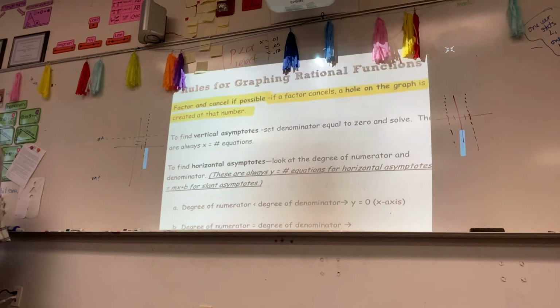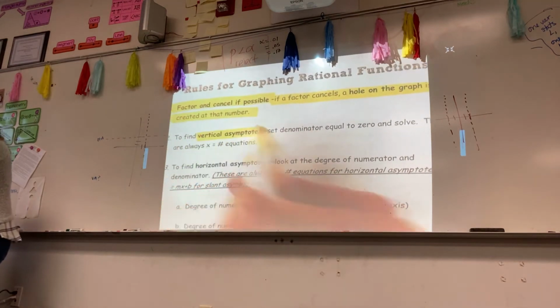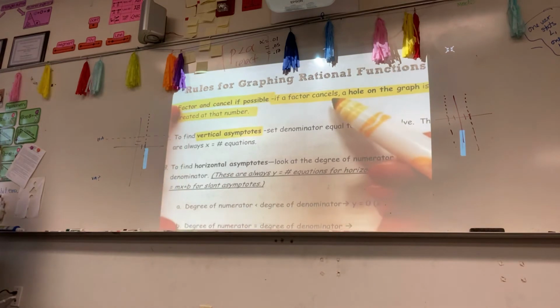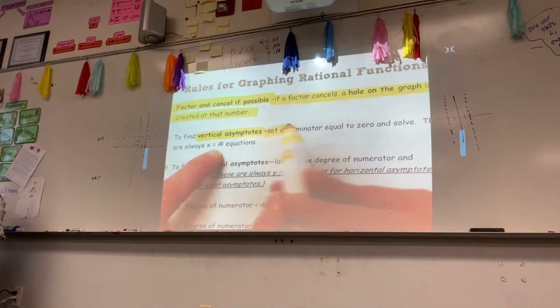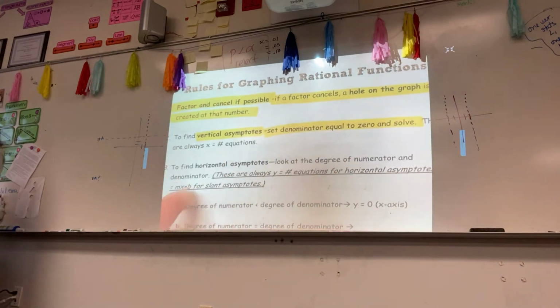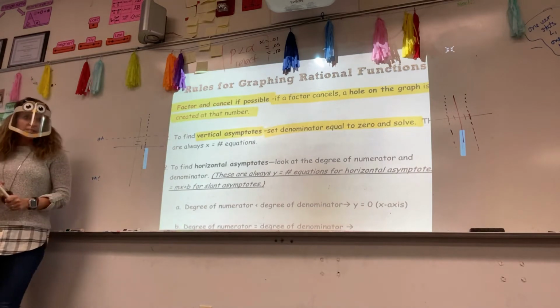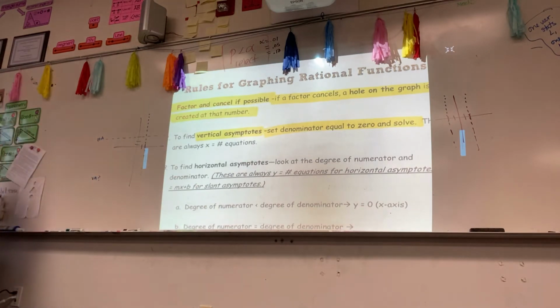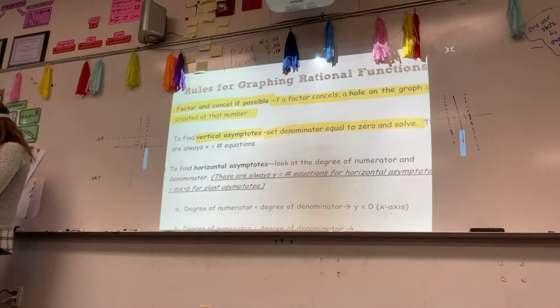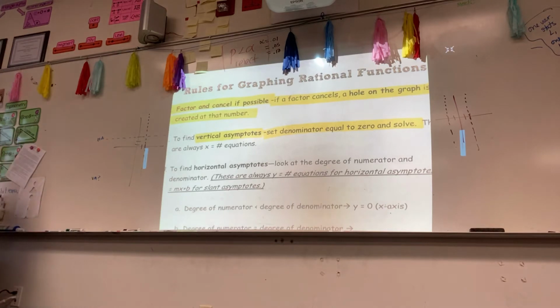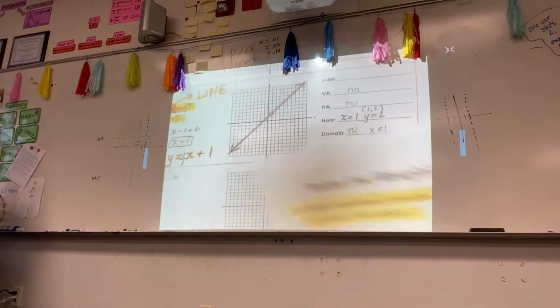Find your vertical asymptotes. That's your next step. So first you're going to look for a hole. Then you're going to set your denominator equal to 0 and solve. Okay? And those are your vertical asymptotes. All right, how are we doing so far? Kind of crazy, right? All right, the next thing we're going to do, and I don't have an example strictly, well, I could do a little bit of an example of that.